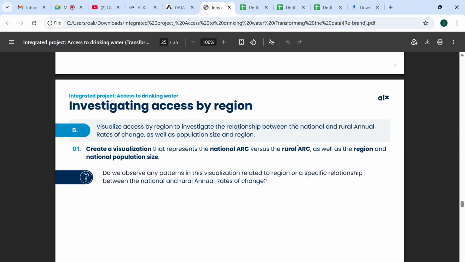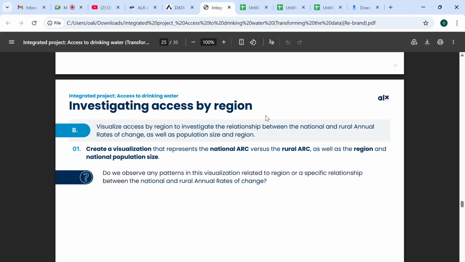For this one, we'll be using a bubble chart. So we create a visualization that represents the ARC national versus the rural, as well as the region and population size. Do we observe any pattern? Bubble chart is actually the best because we're doing four variables, right?